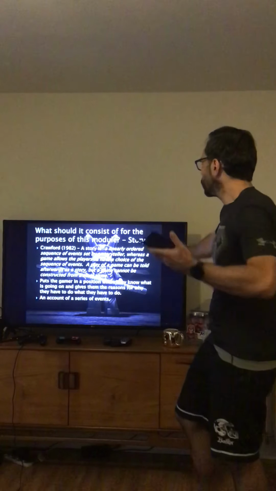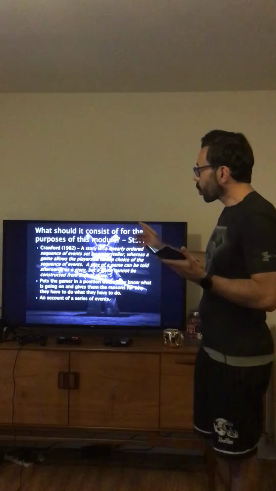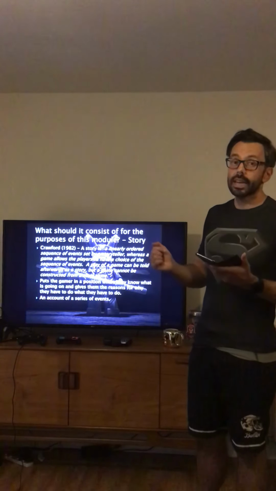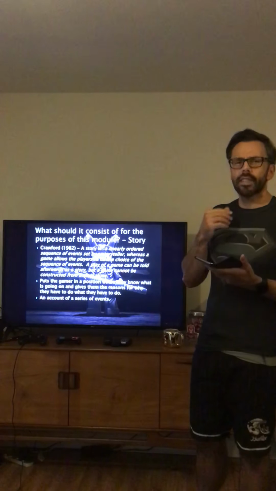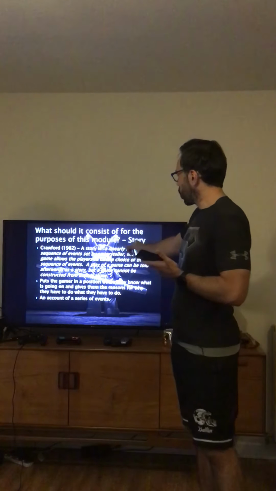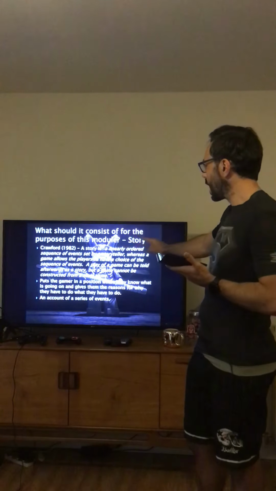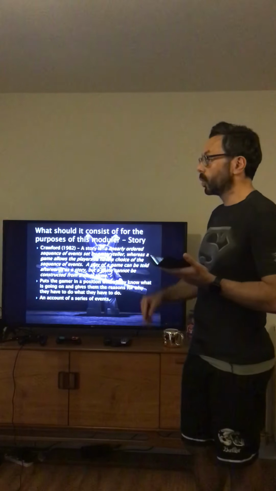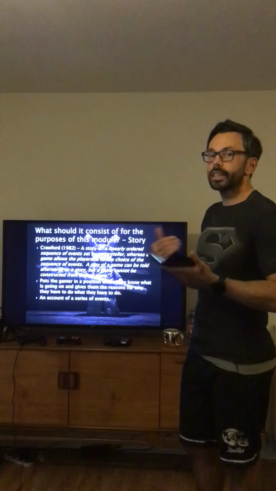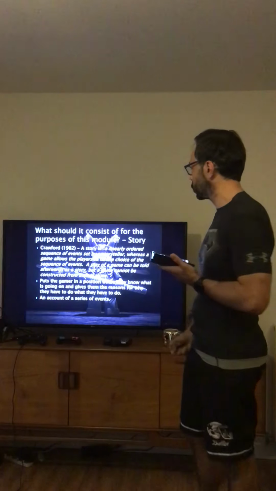Okay, so what should it consist of for the purposes of this module? Story. Crawford in 1982 wrote The Art of Computer Games Design, so that's a good book to read, and you can get it more or less free on the internet. A story is a linearly ordered sequence of events set by a storyteller, whereas a game allows the player to have a choice of the sequence of events. So that's where games are fantastic, because you get to be interactive and make the choices, produce what is happening, be a producer in the experience.